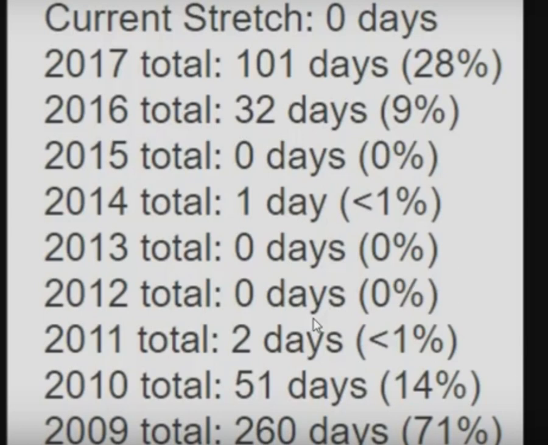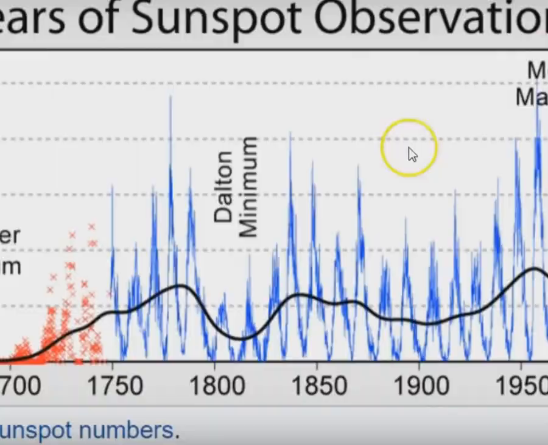Now, look at this. I'm going to let BP Earthwatch now tell you what the problem is with a solar minimum. Now, we've had 101 days without sunspots. This is predicted. It's not just me. Other scientists are watching this. It's dropping. You get up to our current time now, and we see a very low output right there.